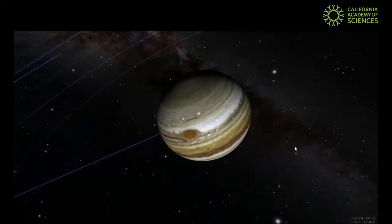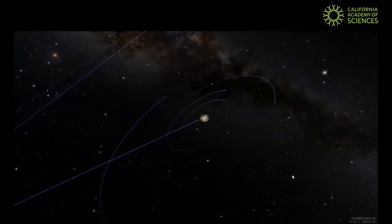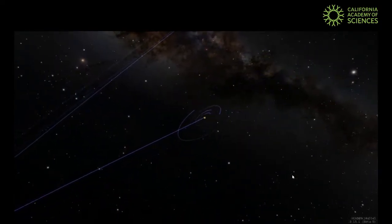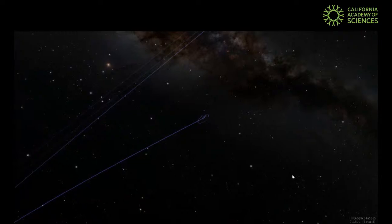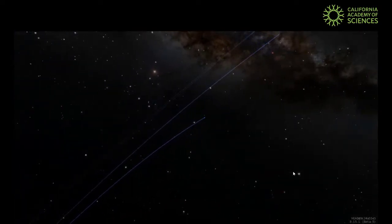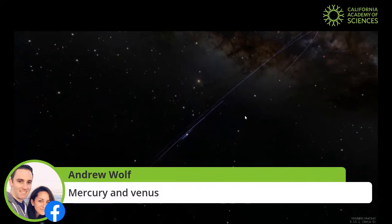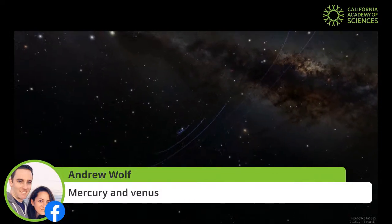Juno has seen a lot of strange stuff in the clouds of Jupiter and is guaranteed to see a whole bunch more. A huge planet like Jupiter can tell us an awful lot about gas giants, which seem to be a common kind of planet in our universe. We're excited also to learn about our ice giants, because ice giants are seemingly one of the most common kinds of planets in our galaxy.